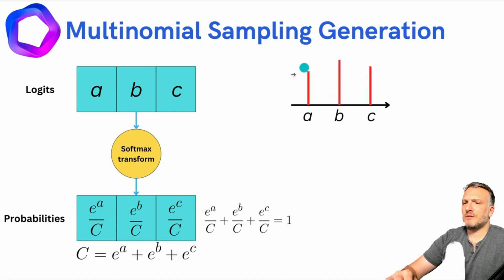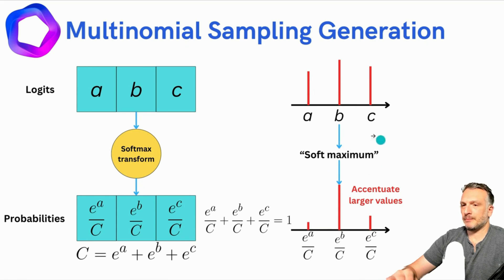So the softmax transformation guarantees that the elements are bounded between 0 and 1, and they sum to 1, like any probabilities. The softmax transformation has another effect. So let's say we have the values of a, b, c, and those red bars are supposed to represent the values of a, b, c. So you can see that a, b, c are quite close to each other. So what does softmax mean? It means soft maximum. What it will do, it will take the maximum value in the set of values, and it will accentuate the largest value while reducing the other values. So whatever value is the largest is going to be accentuated, and whatever values are not is going to be minimized by this transformation.